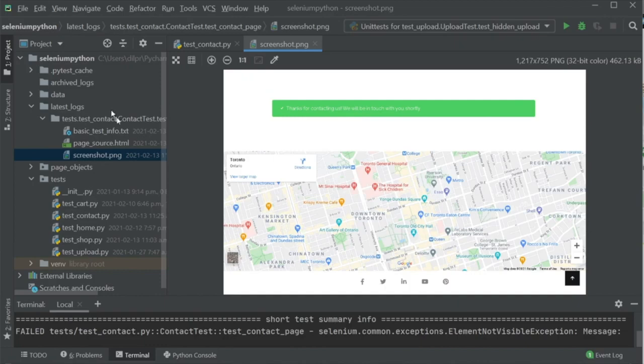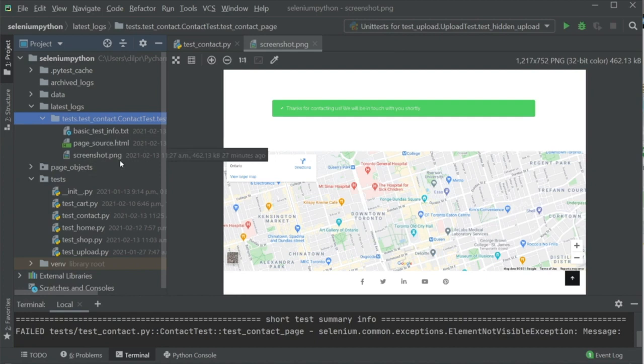They are giving you the entire trace logs over here in the .txt file. They're giving the entire page source for that particular page. And they're also taking a screenshot for you. That's how simple it is to take screenshots with a Selenium-based framework. There's nothing that you have to do over here. Now all of these logs get generated under latest_logs. Then it will create a new folder for you. So if multiple tests are failing, it will create multiple folders, and you're going to see these particular files in those folders as well.